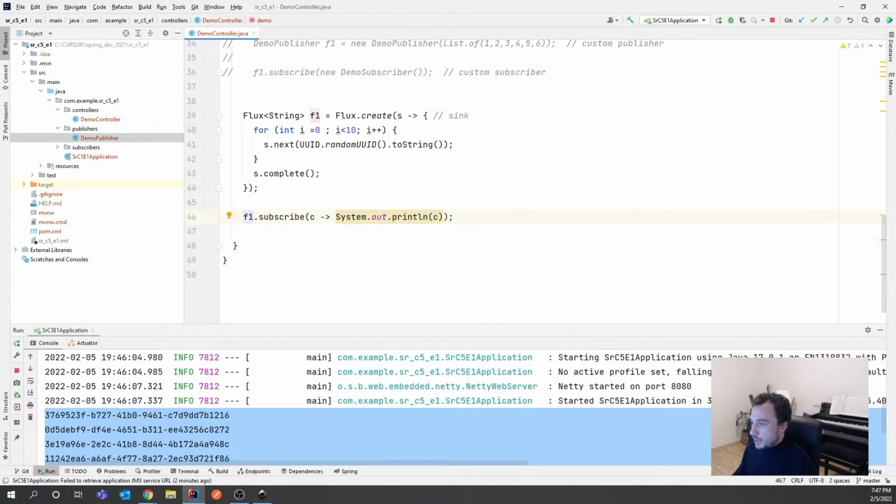So that's basically one of the things that I wanted to tell you. So we've seen a custom implementation, but we also saw a more realistic implementation for a custom publisher in a real world example. What else do we need to know? Well, of course, we need to know that on the pipeline, you might use several operators on the publisher, which will transform what the subscriber gets.